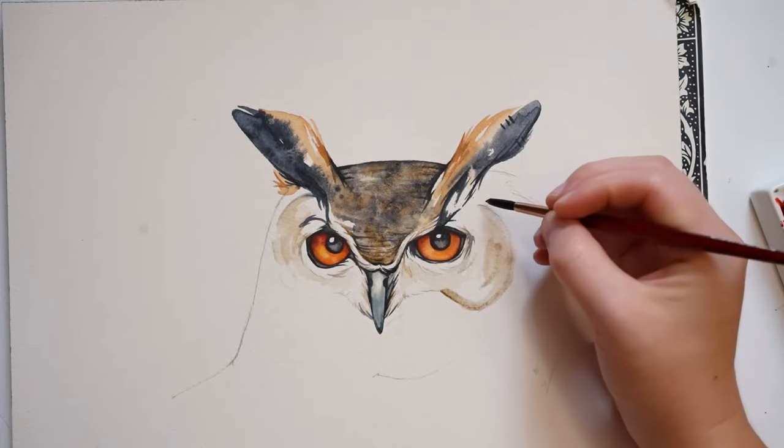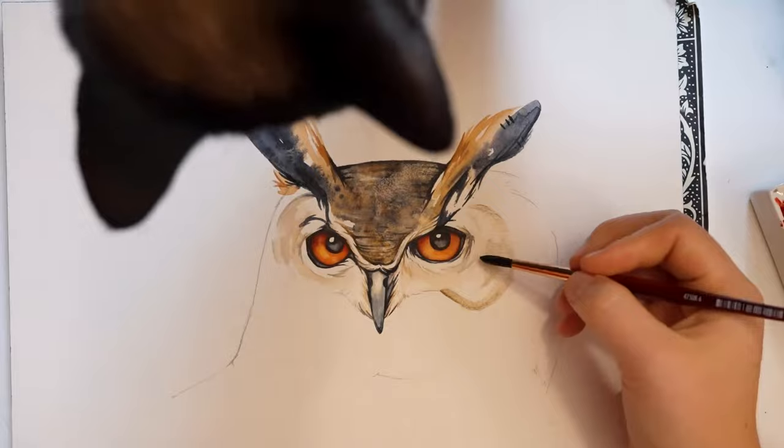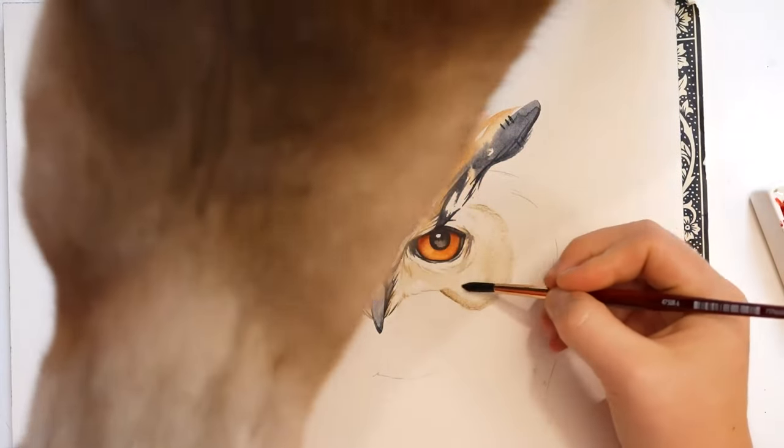Now I'm going to be working on the pattern around the outside of the owl's eyes. I'm going to begin by adding a diluted amount of brown paint. I'm using raw umber, but you can use whatever brown you have on hand.